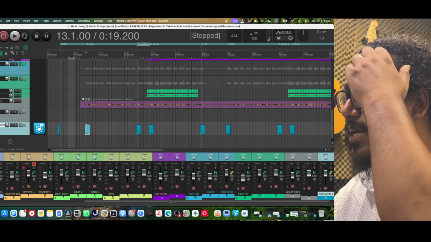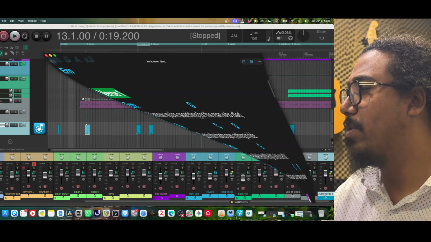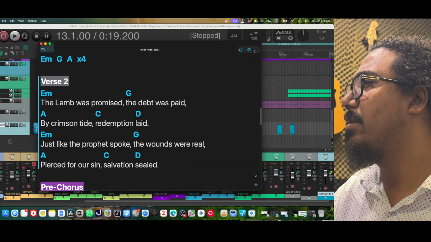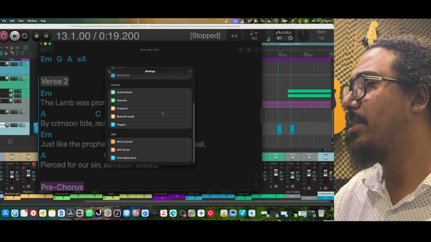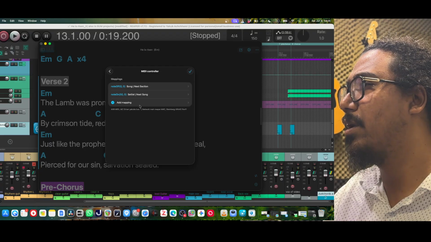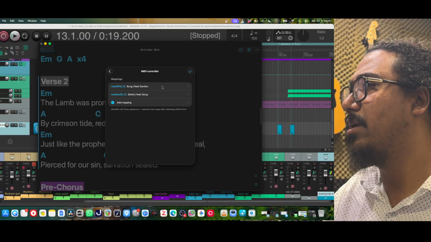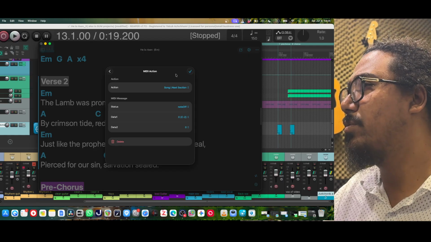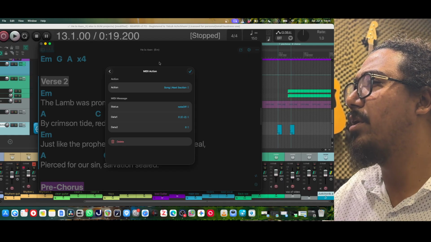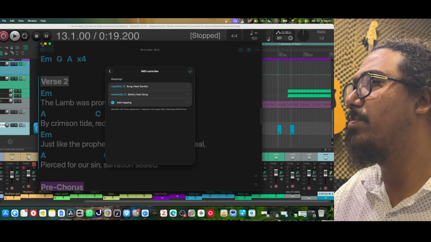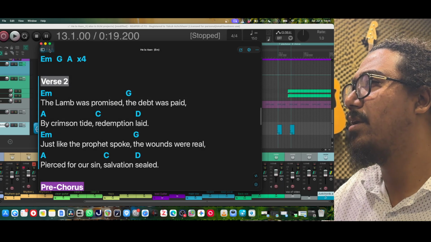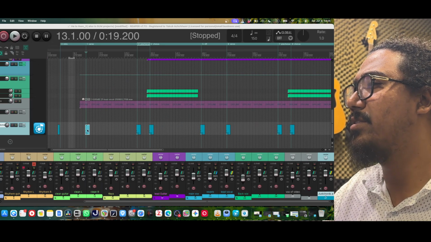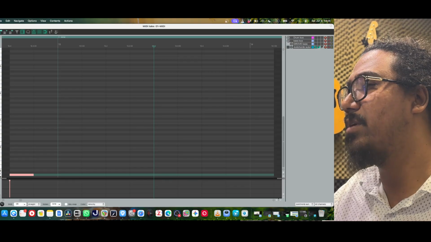Only one thing is I don't know why in the setting here it says C-2, but in the Reaper it says C-1.